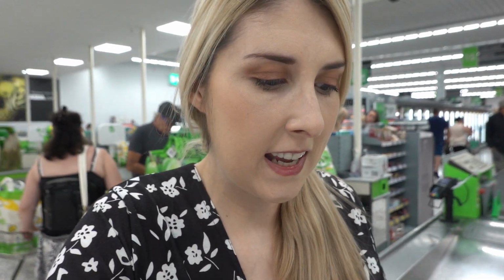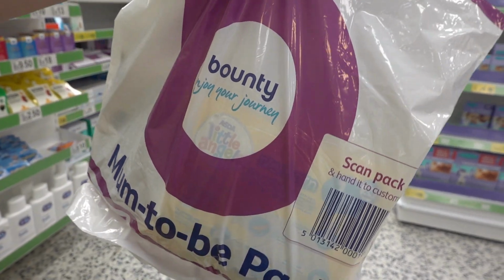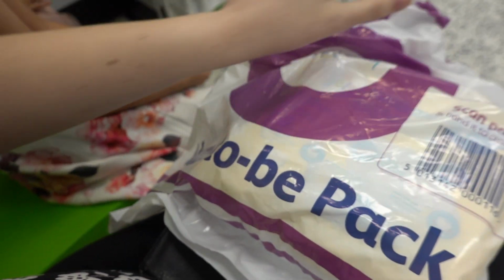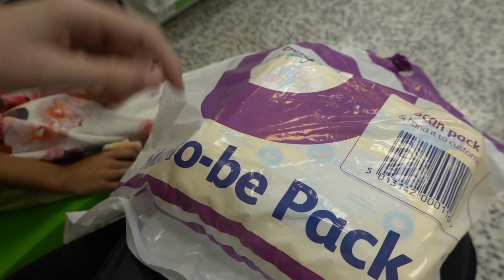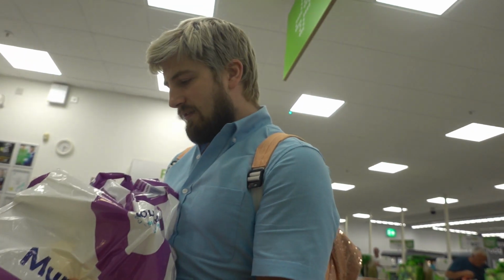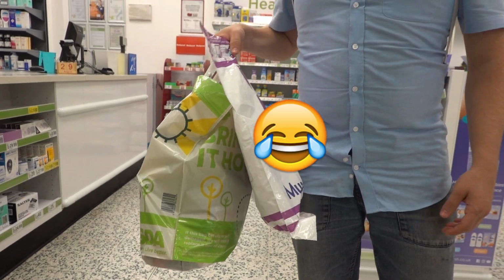The main reason we come in here is to claim a bounty pack. Now, I did claim one previously at Boots and it was rubbish, and all you guys went in the comments and said claim one at Asda and sign up with Callum's email. So that's exactly what I've done. I've just claimed my free bounty pack, and already I can see there's a full pack of newborn nappies in there. So it's a lot better to claim these packs here at Asda instead of Boots, because at Boots I was really disappointed. Look, you can already see there's a full pack. That is massive compared to the one we had at Boots. Yeah, it's good. So we'll have a little look at that in the car.